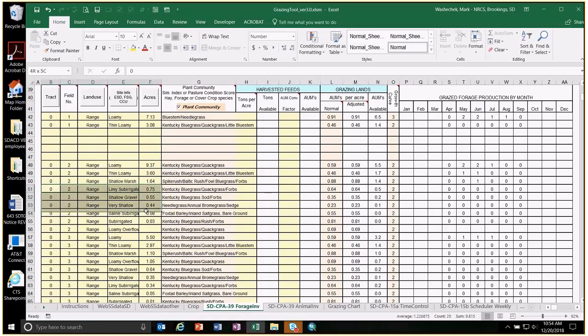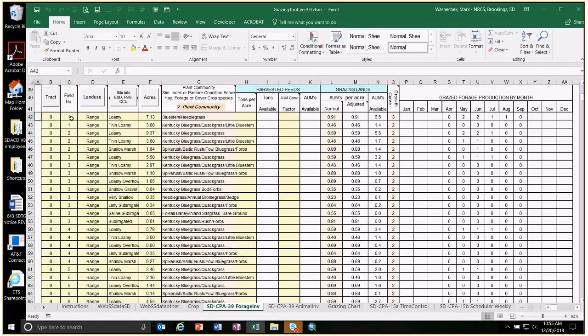And then I'm going to delete all of this information here, so you can see what I'm doing. You can clean up your data if you want to do that. Then resort it by track and field, and I should only have 2 rows of information for 1 and 3 for 2. And there it is, 2 for 1, 3 for 2, and so on. So now you've got the predominant sites, and then come through here and set your ecological sites for all those, and you'll have your data cleaned up. It'll be easy to use. And all of this, on a fair-sized ranch, in an hour you can go through all this. It's quite efficient, I believe.